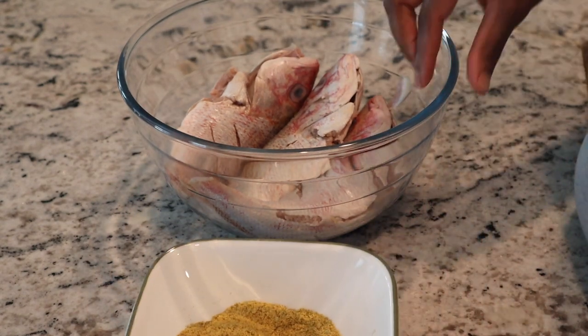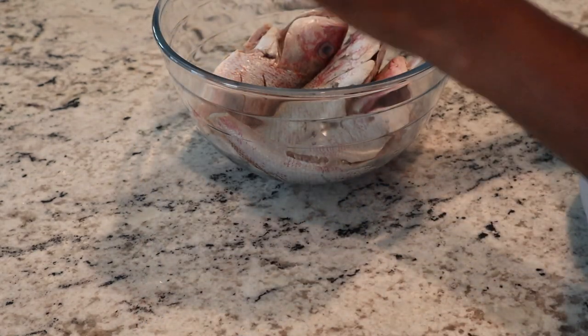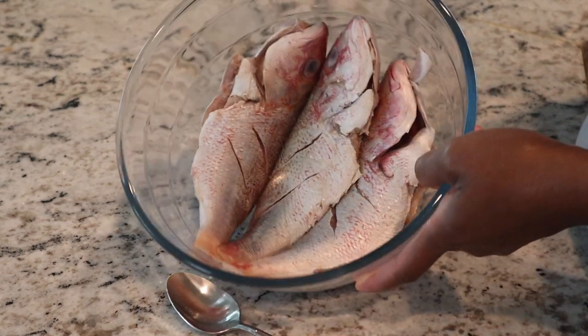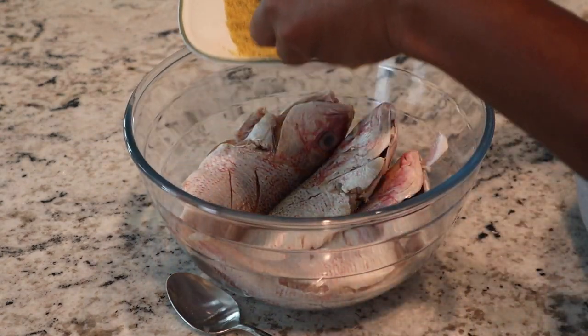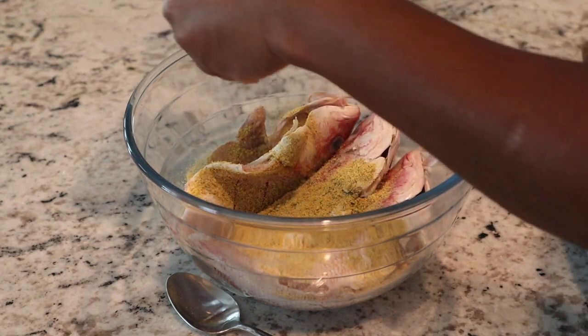So I'm just gonna season up the fish, okay? Hopefully you can see. And you could just use your hand, you could just use your hand in the fish and just sprinkle it. You always want to season up inside of the fish too.